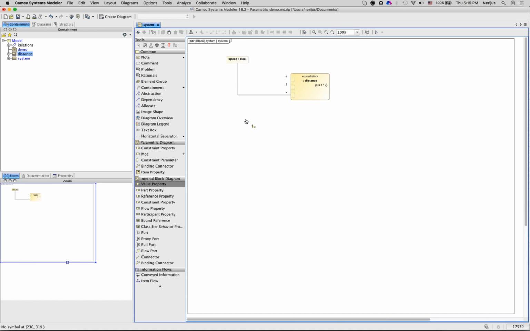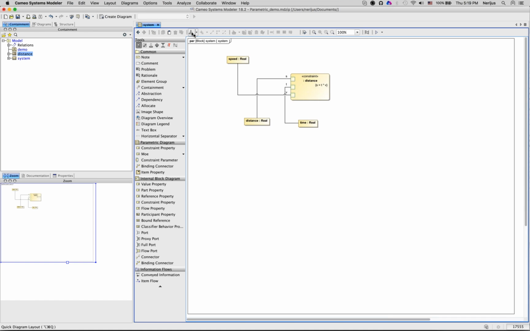So I can create a value property for distance, which is a real number or integer. Another value property for time, and bind distance and time.